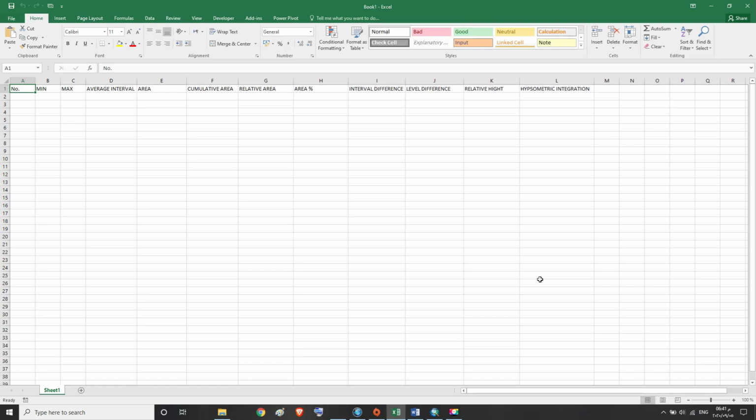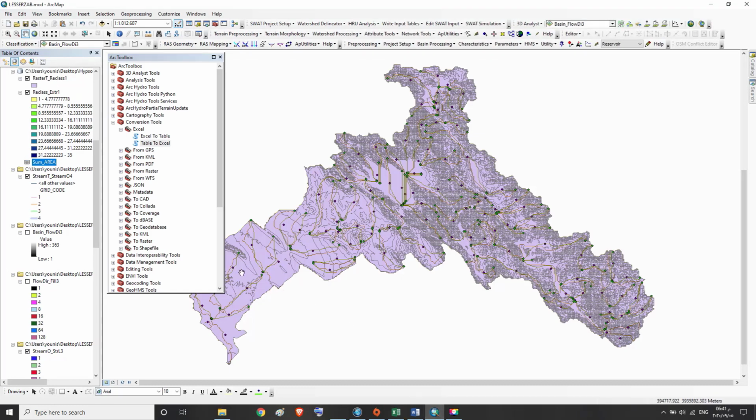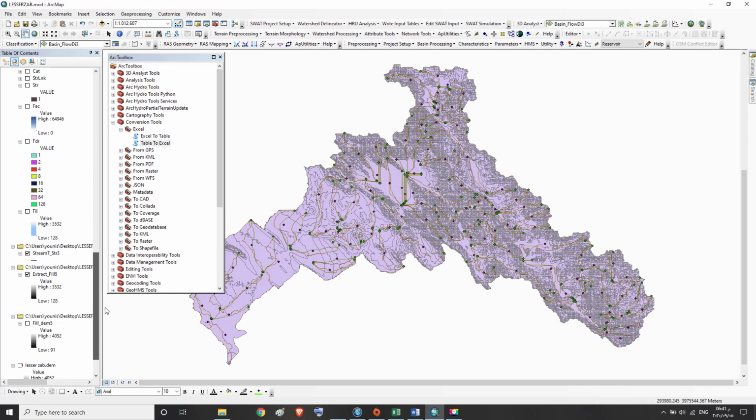In the previous part, we started doing calculations for the hypsometric curve, where we started working in ArcMap, and we divided the elevations in the DEM map for the study area into 35 intervals.